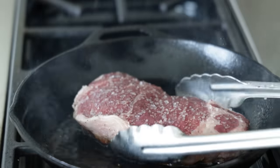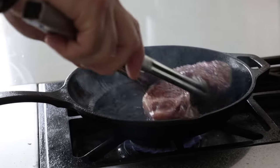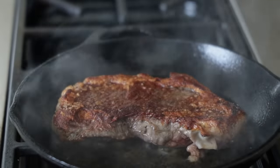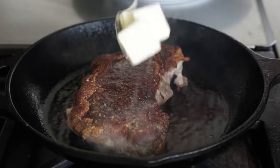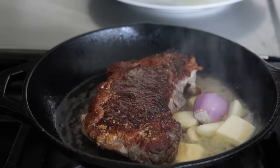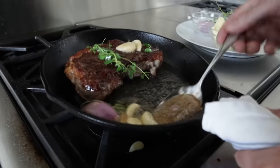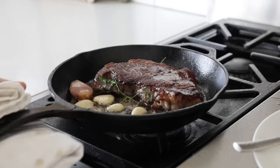Let's just have a look — see how it's nice and golden brown around the outside, but in the middle it's a little gray. Here's an awesome technique: using tongs, grab the steak and move it around in a circular motion for about 45 seconds to one minute. Way better. Flipping over that steak, I'm going to turn the heat down to low-medium and let it sit for one minute untouched. Then it's time for some flavor: four tablespoons of unsalted butter, four to six garlic cloves, a shallot that's been peeled, and about eight to ten fresh thyme sprigs. I'm going to immediately start basting it with a large spoon to make sure it's perfectly golden brown and add all those delicious fat and flavors.